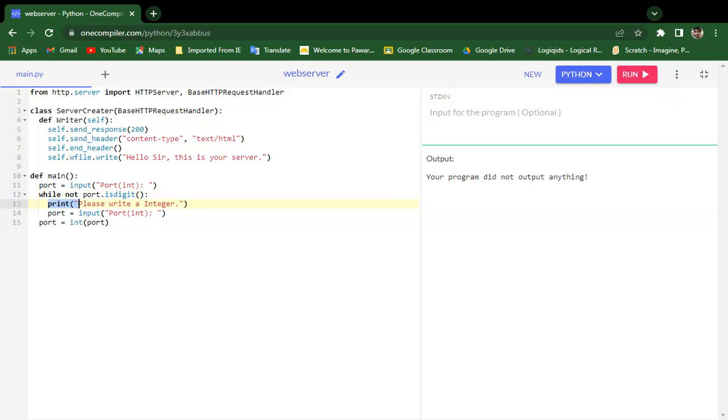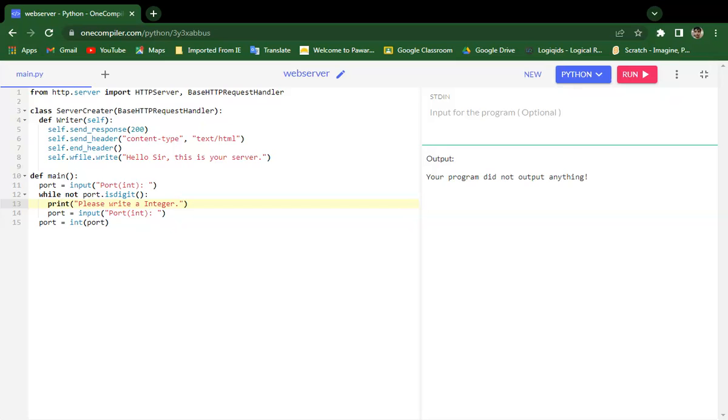So a print statement here. Now I told you the difference between print and input. I'm not telling it again. Go back in the video and learn it yourself. So the print will now write, instead of getting an input, it will write 'please write an integer'. You can't write anything after it till the program ends, because that's when you start it in a terminal or Python console. Yeah, you get my point.